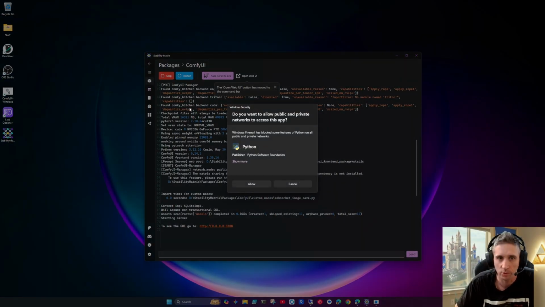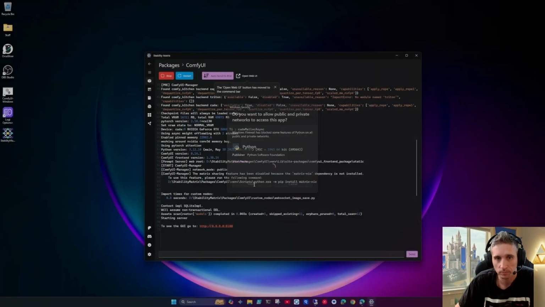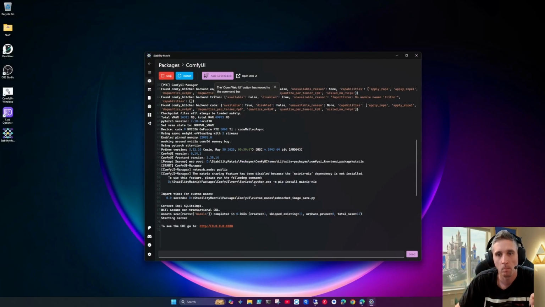It's more like LoRA training. Here we go. Okay, so the reason why this is coming up is because I had it open to the network. You see that right there? So you have to allow it, otherwise nobody can see it. It's a firewall rule. So once you allow it, then people with other computers can go and connect to it.